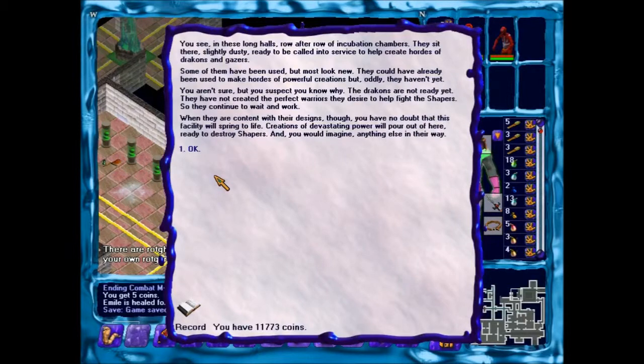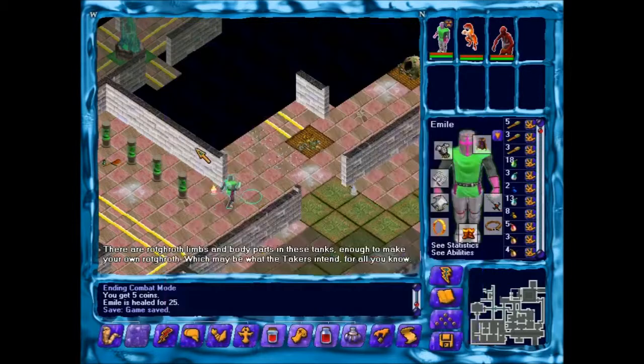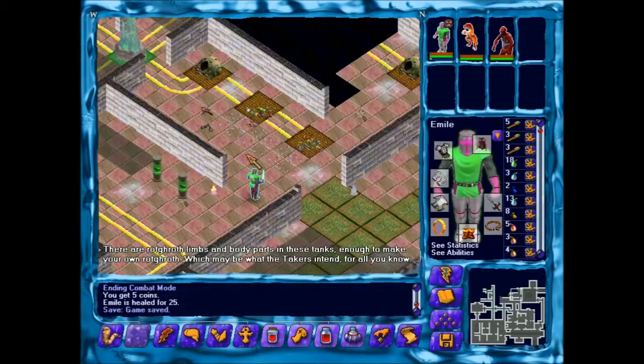You aren't sure, but you suspect you know why. The Drakons are not ready yet. They have not created the perfect warriors they desire to help fight the Shapers, so they continue to wait and work. When they are content with their designs, though, you have no doubt that this facility will spring to life. Creations of devastating power will pour out of here, ready to destroy Shapers. And you would imagine anything else in their way. Interesting.